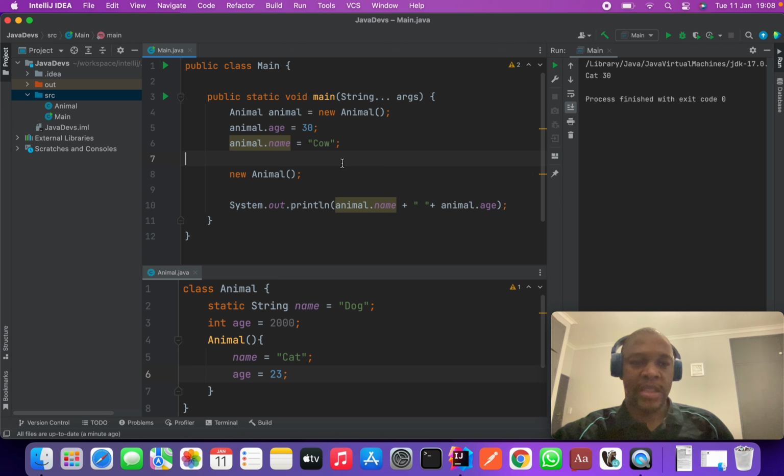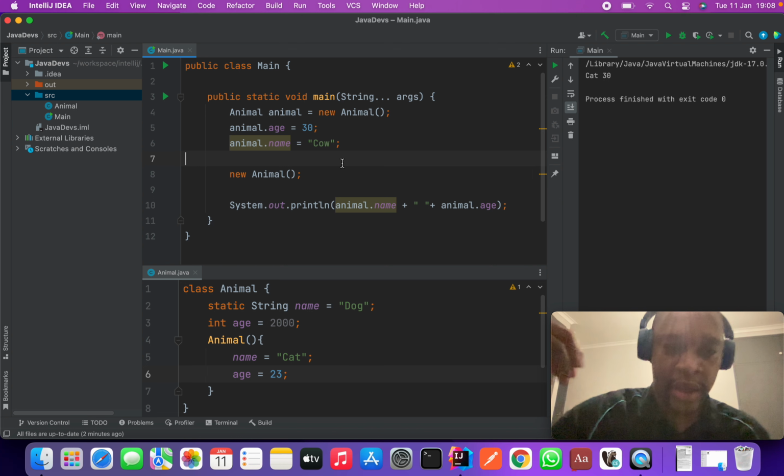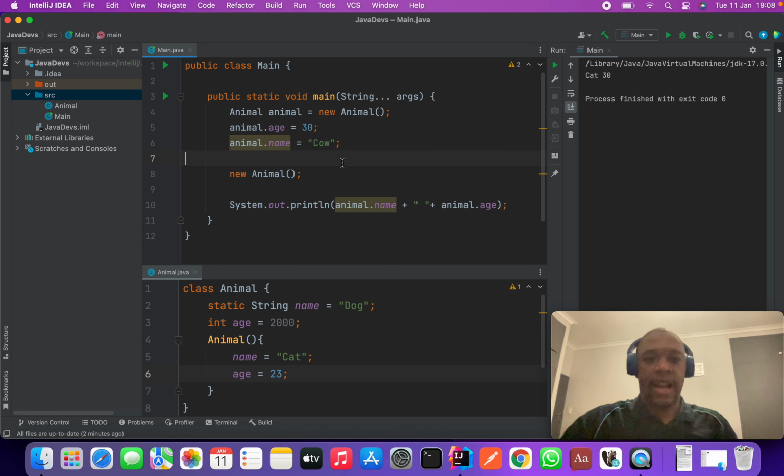The last one, application class loading, deals with the code of the developer, like now we have class Main and class Animal. This is where your code actually gets loaded into memory.